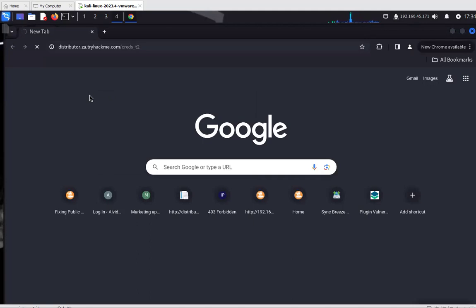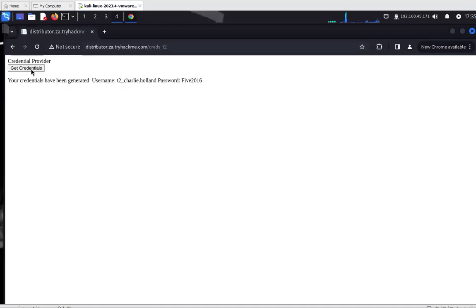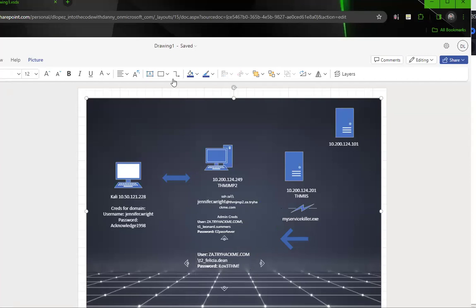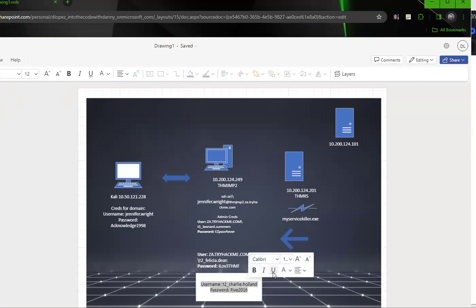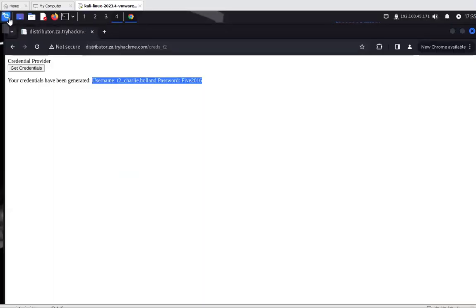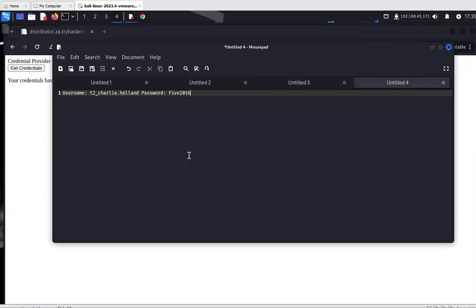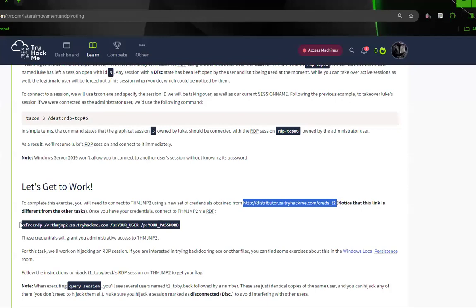All right, so we'll let this connect here. Get the creds. All right, I'm gonna copy this to my little fancy graph over here. Oh, we got all these creds. Way too many creds. All right, so let's go here, do a new text box here. So I'll put the creds right here at the bottom. All right, let's make this white. All right, good. Now I'm gonna copy these creds and put this into a mouse pad. And I really like this option right here of being able to switch desktops. I'm gonna start using this more often. All right, great. So we got the creds there as well. Come over here. And we want to RDP in.